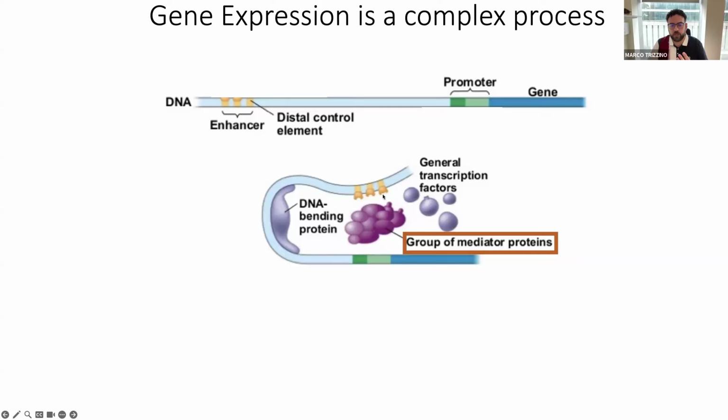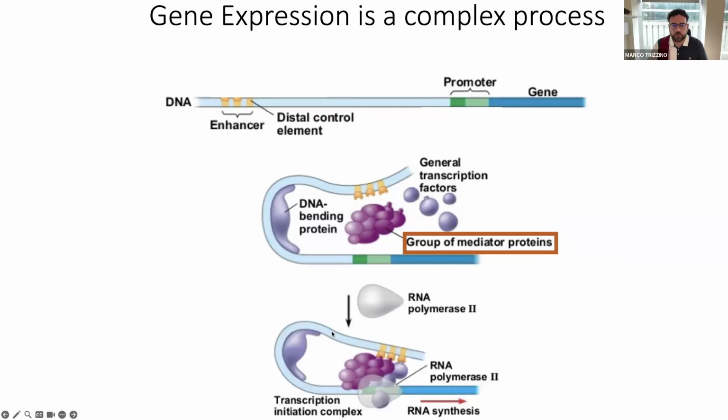Transcription factor is a DNA binding protein. We will discuss them as well. They will bind your enhancers and promoters, activate them, and then mediate this 3D looping, which will put enhancers and promoters in close proximity. And this ultimately will be necessary to recruit the entire transcriptional machinery, such as the RNA polymerase II, which is the main enzyme involved in transcription, which will then activate the gene and produce the RNA, and the RNA then will be translated into protein, and the gene expression will be finalized.